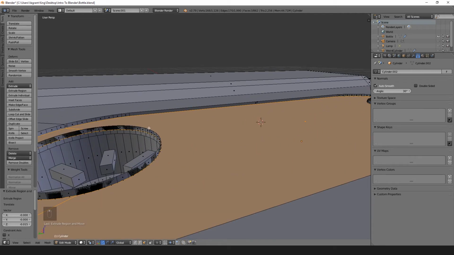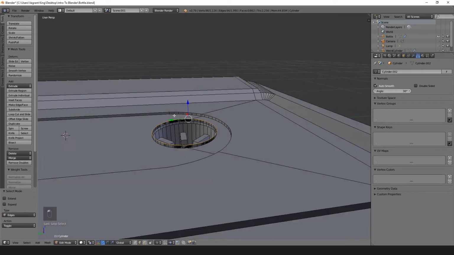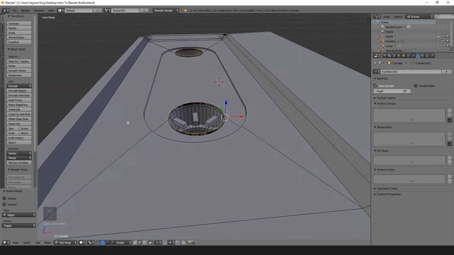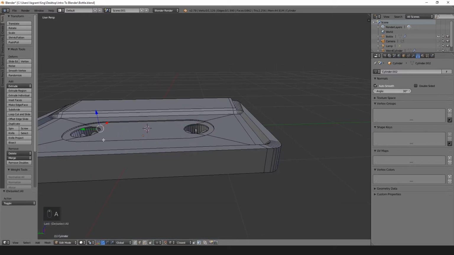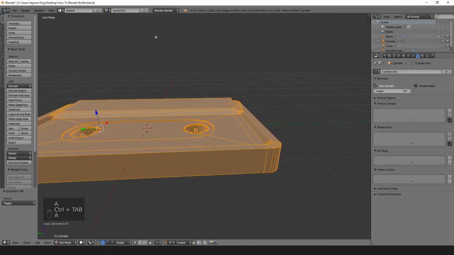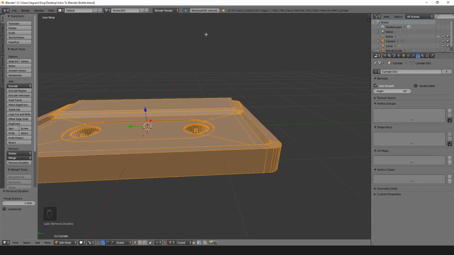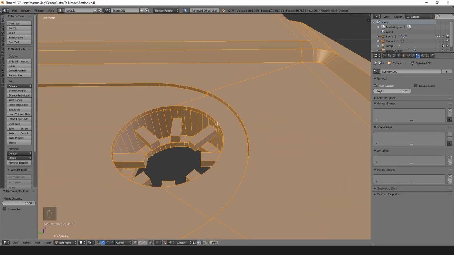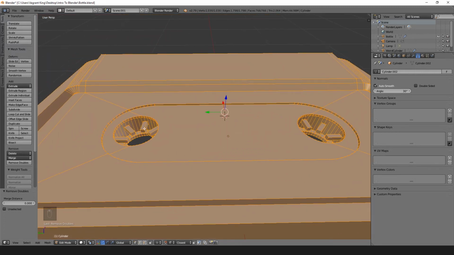the way we would solve this is if we took this edge here and this edge here, and then we turn on our snapping to vertex mode. We can actually move this down and align with that edge there. And then we need to come into vertex mode, hit the W key after we've selected everything and say remove doubles, and you'll see we've removed 96 vertices. If you remember, that cylinder had 48 faces going around it. So the reason we removed 96 is because we were aligning with those 48 edges, not faces.